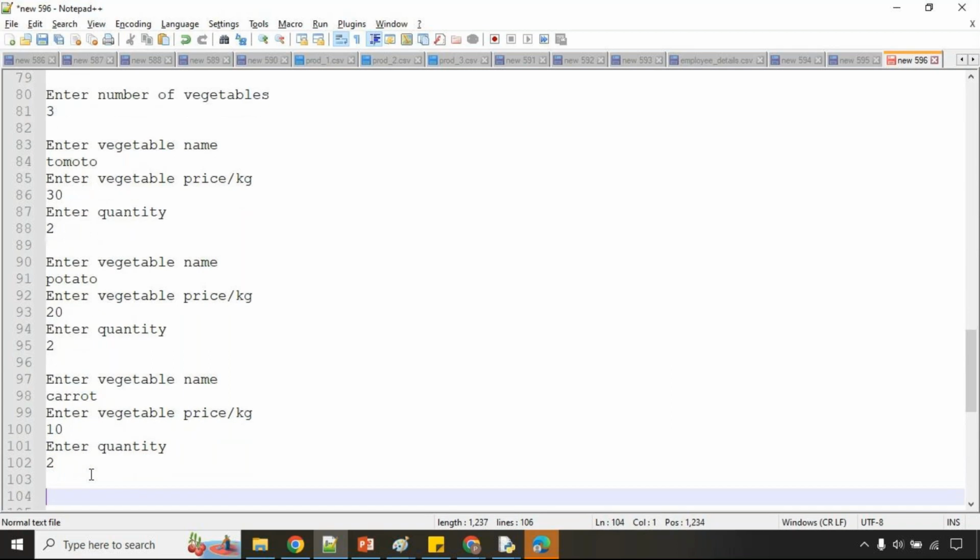Now, I want output, vegetable details. I want all into a single list such that it should contain three elements. Each element is a list of vegetable details.